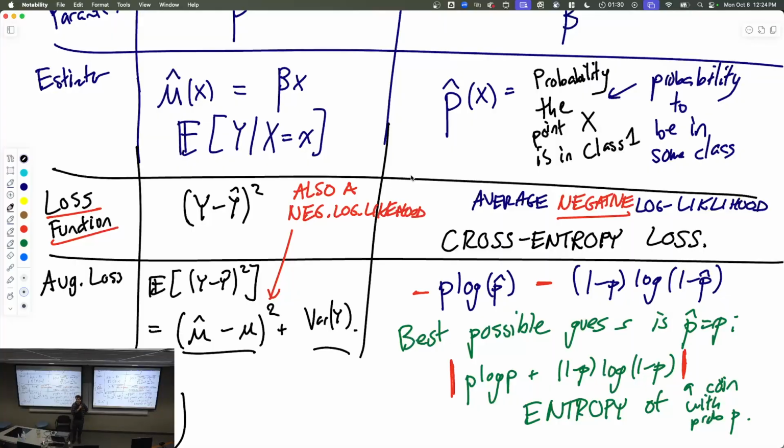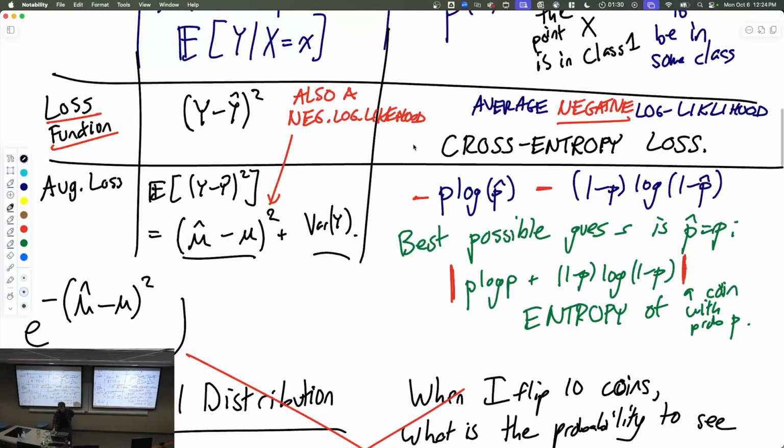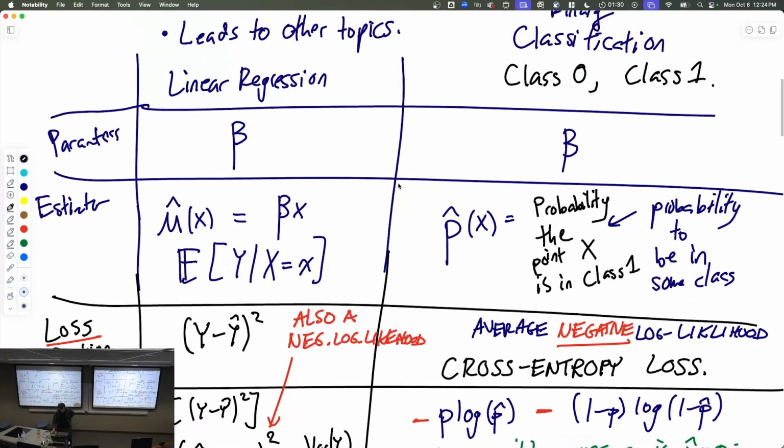Okay, so let me tell you the next part. And this was in those videos. The next part is how do you make a formula? In linear regression, we just had beta times x. And in logistic regression, we have to come up with a p hat, and we measure how good we're doing according to the formula. But what is the formula for the p hat? And it's a very silly formula. You might think it's very silly.